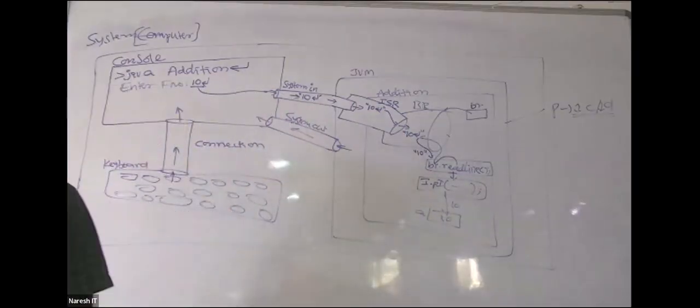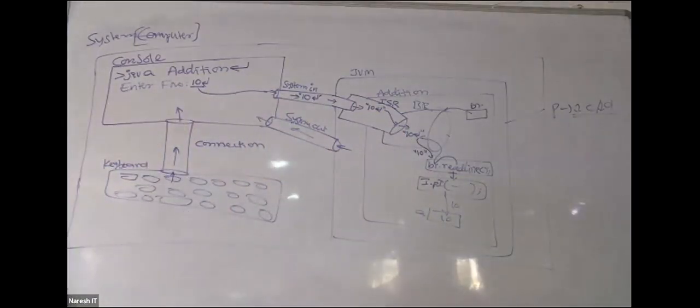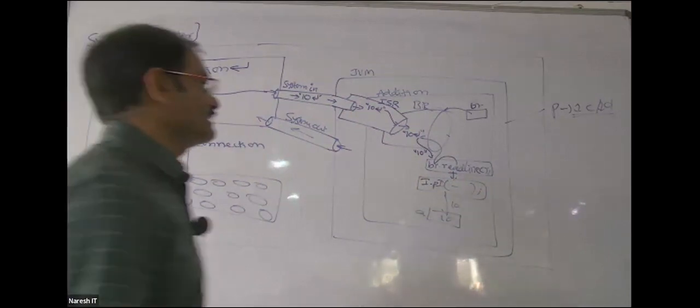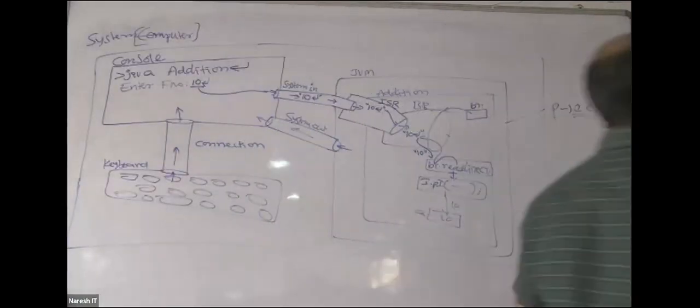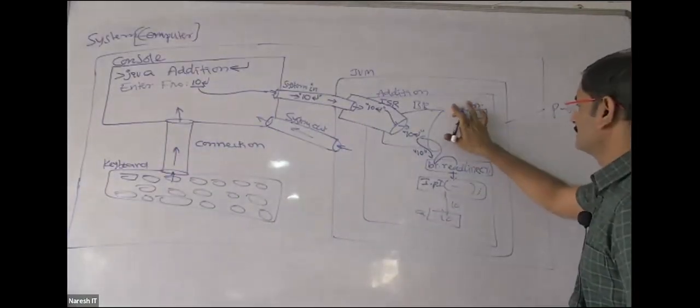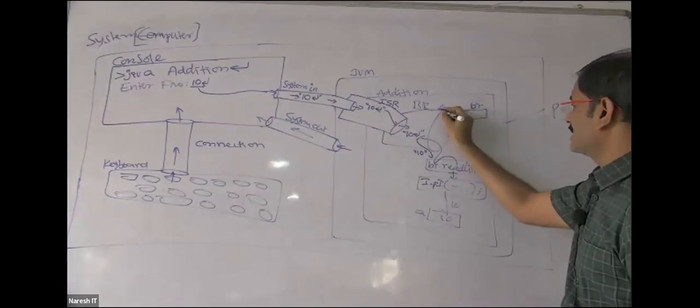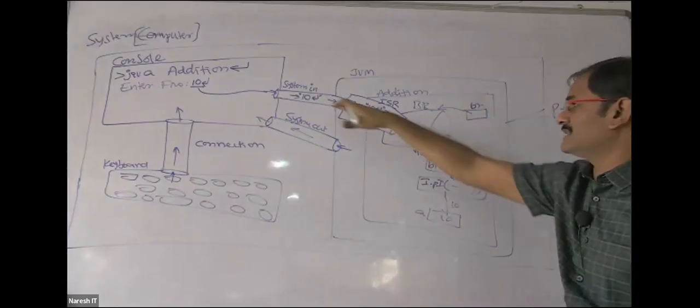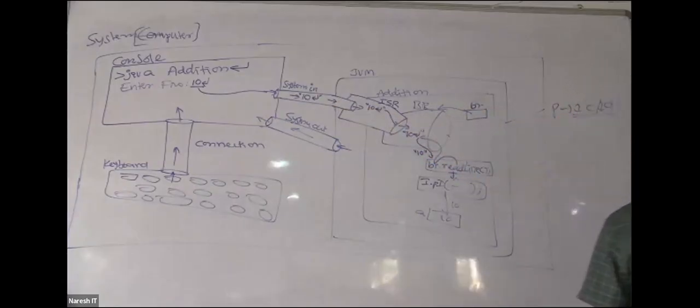Open your notes now. Check the first line, what have you written? BufferedReader br equals new BufferedReader. What is the meaning of that line? Connection to the keyboard. Connection to the keyboard, you have to understand as pipe symbols. Are you getting the visualization? This line is connected to the keyboard console.